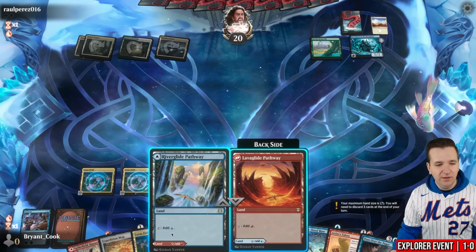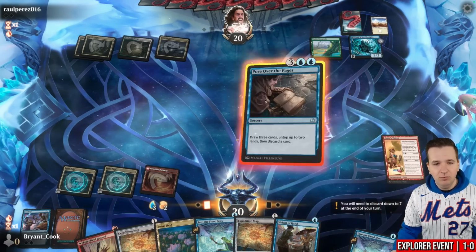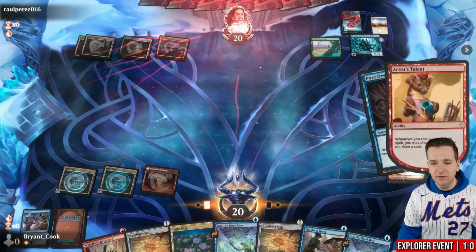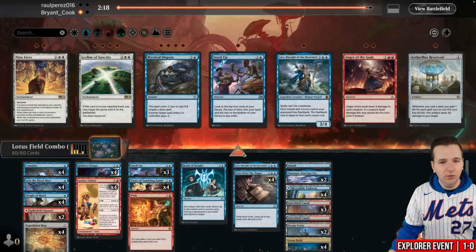I'll finally play my land for the turn. We'll play Artist Talent. Tap for blue. Tap. We'll play Pour Over the Pages. Triggers the Artist Talent. I'll discard Lotus Field. And the opponent concedes. Nice. Who needs a win condition? I don't even know why I put one in my sideboard.